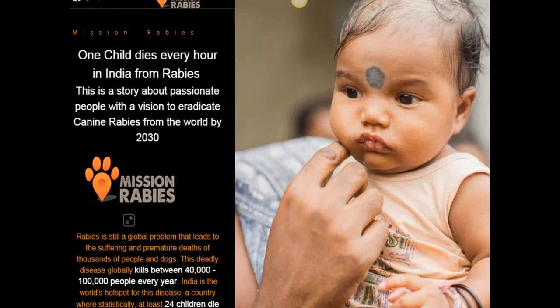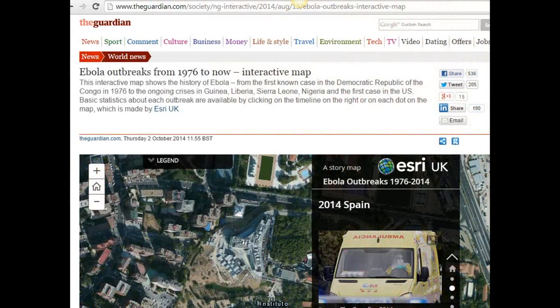Some other good examples of maps that tell interesting stories I'll go through now. So this is a rabies map created by Chris McAlorum of Dard, and he entered our Maps Make Sense competition this summer. And this was around the mission to eradicate rabies by 2013. So again, a really evocative story that captures people's attention and makes people want to read and share this map with their colleagues in their network over social media.